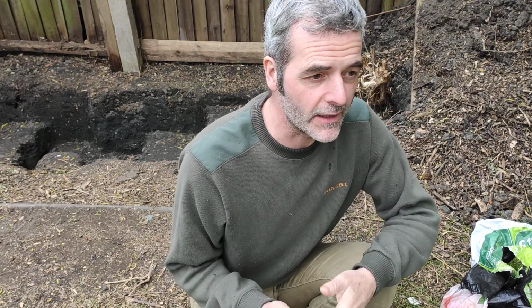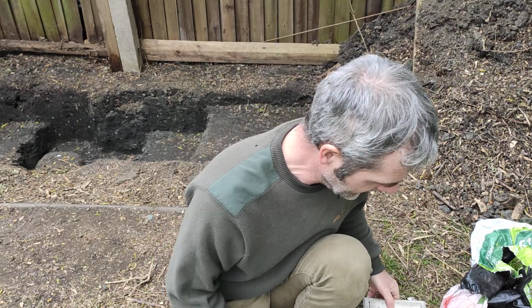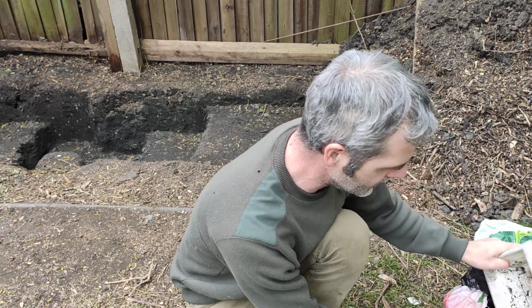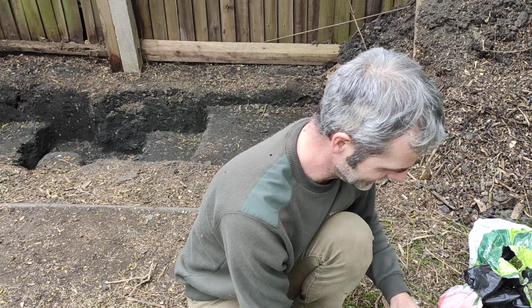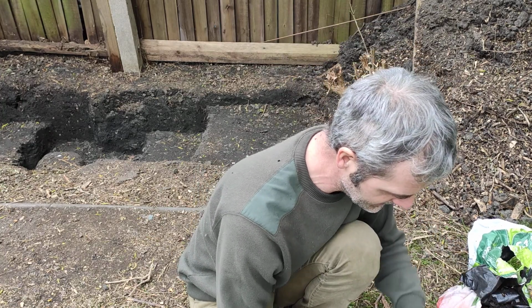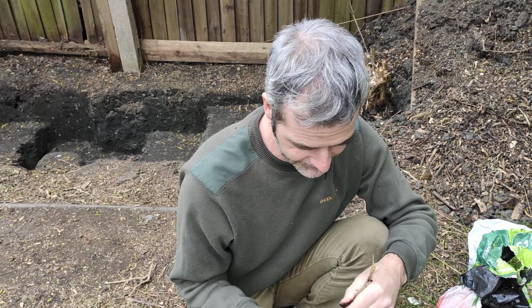I've got peat-free compost here because obviously peat-free compost is much better for the environment, because the production of peat is very greenhouse gassy and all that sort of stuff. So peat-free is the way to go. Now, I have my little pots. Oh, what I did is I had this compost outside. Of course, can I find my little shovel? No. So it's going to be all by hand. This compost is wet at the moment, to say the least. It's quite tacky. Is that the right compost to use? Let me know. Probably not.